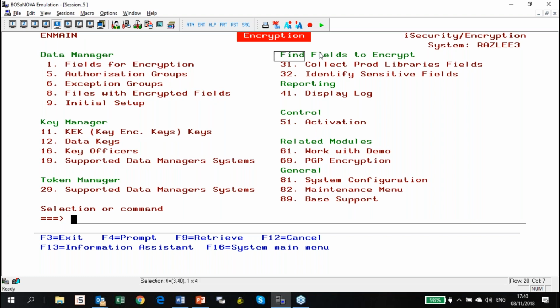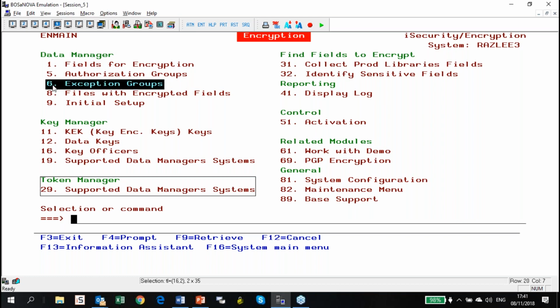Here we have defined the discovery part. These are the reports. The key manager is here. The data manager with the encrypting of the data is here. And should you wish to work with the organization, you have it here. So it's very well organized. And as I said, this same product might be installed on three different LPARs or systems and work as a single product for all.